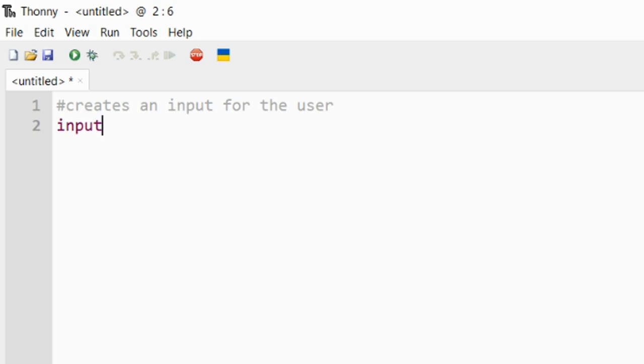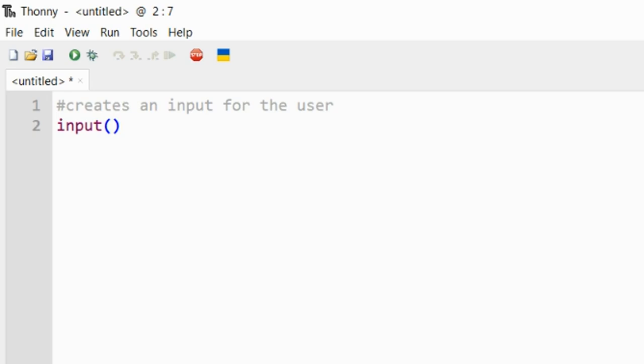Now, you do have to use brackets, and you do have to provide some text so that the user knows what you want them to provide.